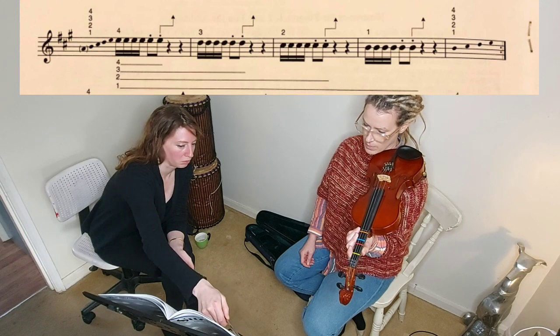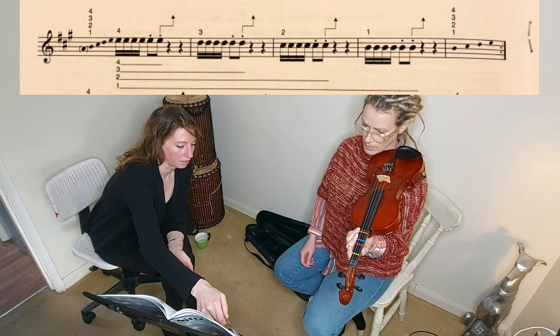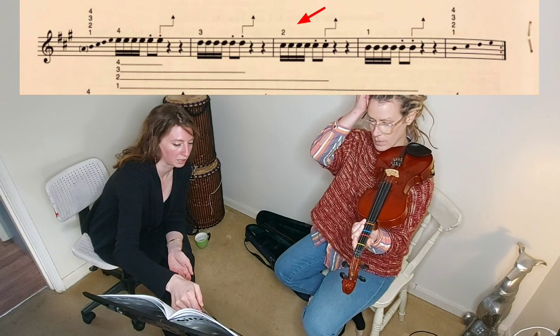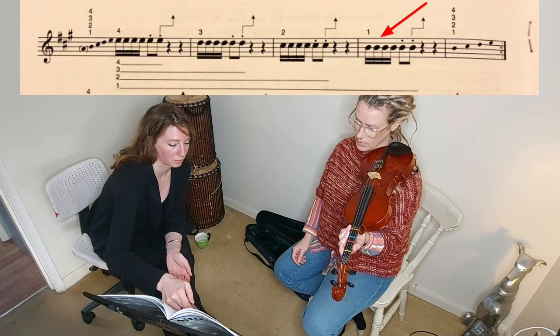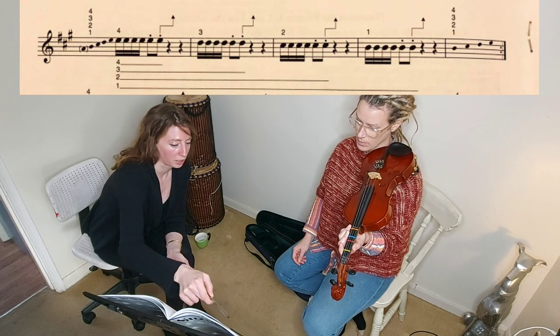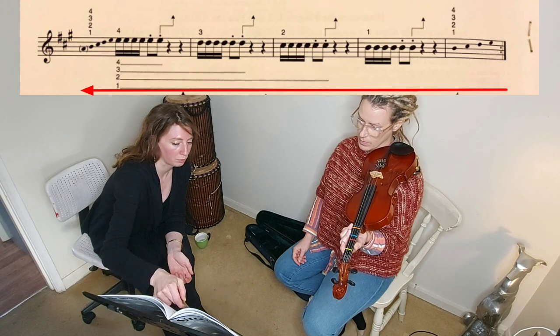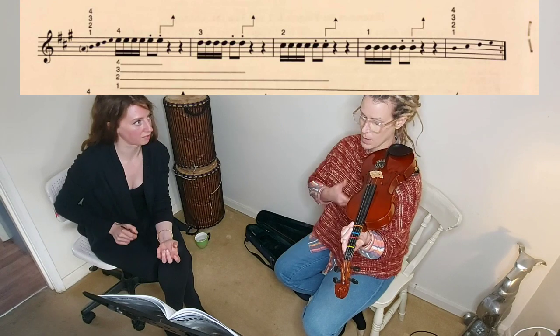And then you hold your fourth down whilst you play this note, then lift it up. Hold your third down until you've played this note and then lift it up. Hold your second down until you've played this note and then lift it up. And your first you're going to be using till the very end. And then we've got a repeat sign here. So we're going to go back to the beginning, put our four fingers down again, and play the same thing. Does that make sense?